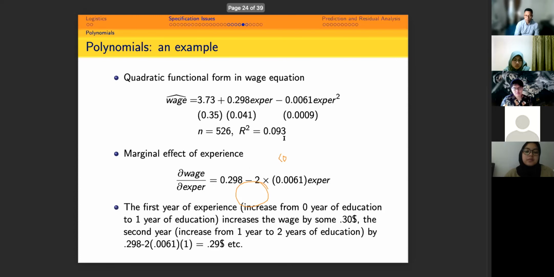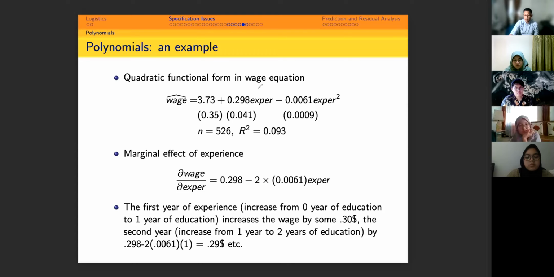All right, so this is the example that I'm going to discuss. I'm going to provide you with the illustration here first, and then we're going to go to Stata. Suppose that we regress wage on experience and the square of experience. Again, you can also include other explanatory variables, but for this particular case, I'm just going to provide you with experience and the square of experience.